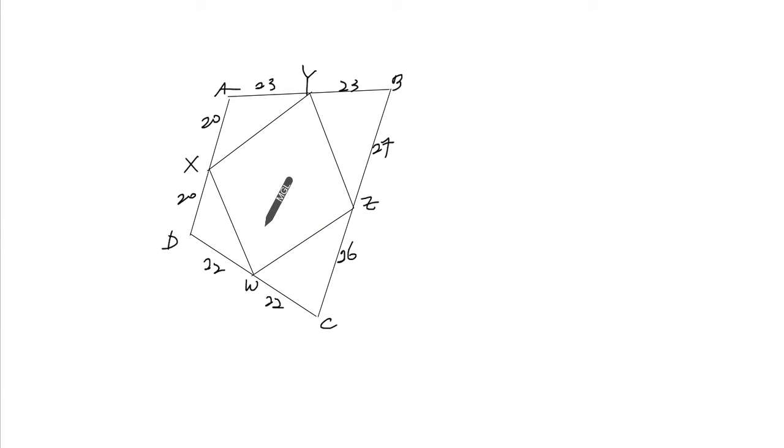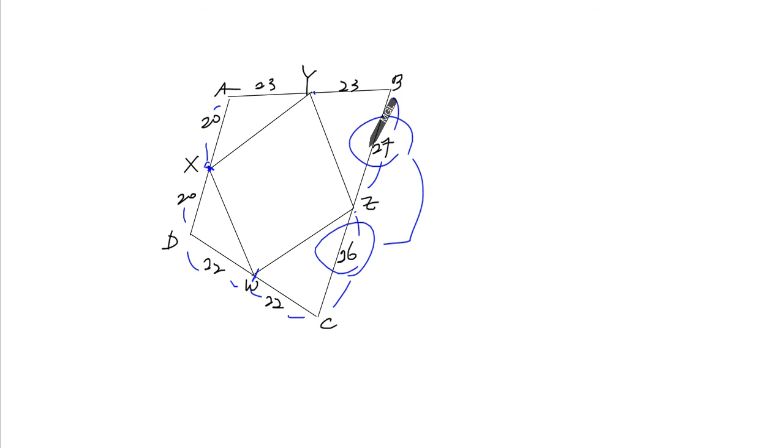Okay, and here's an example. Identify what the figure inside is. Is it a parallelogram? So what we have to check carefully is, are these points of connection exactly the midpoints? Is this a midpoint? Yes it is, because these two are the same. Is that a midpoint? Yes it is, because they're both 22. Yes, no. 26 and 27 is not exactly equal. So this is actually not going to be a parallelogram. Okay, if this was 26, automatically we know from the reasoning I just gave you guys that this will be a perfect parallelogram.